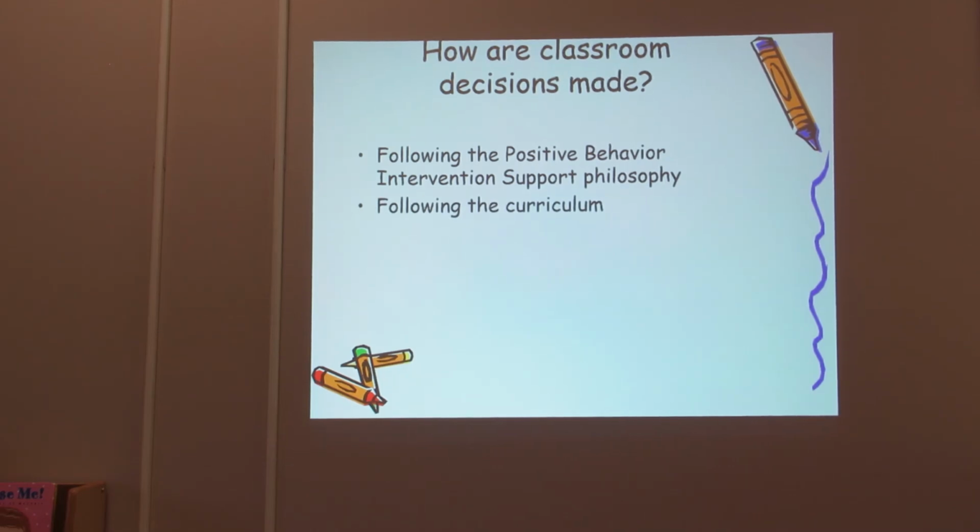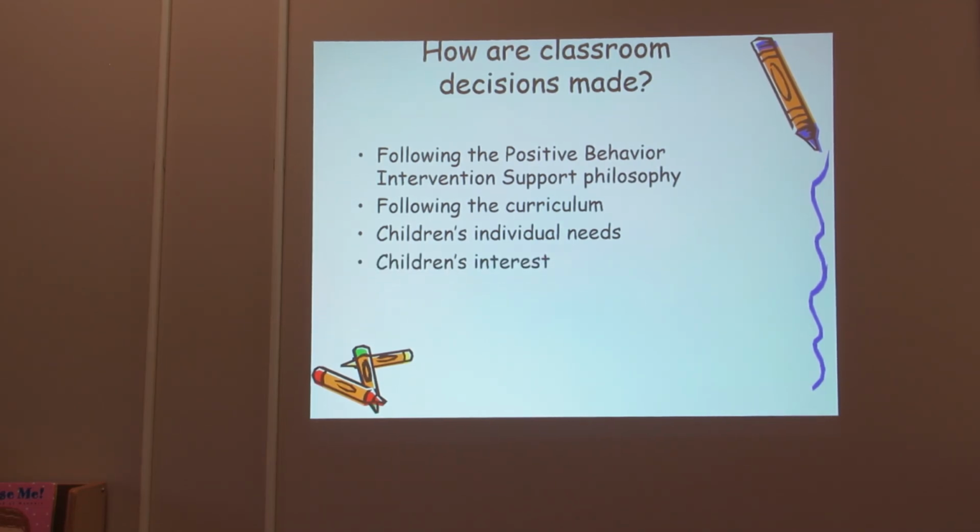We also follow the curriculum. The curriculum is pretty scripted, so that you can identify what's coming up next and also ask the proper questions at that particular time to encourage thinking. We also look at children's individual needs. We have children who have documented needs where their individual education plan outlines the types of educational opportunities that they need. And then we also know that children who are going to kindergarten need certain opportunities as well, as outlined by the Pennsylvania Early Learning Standards.